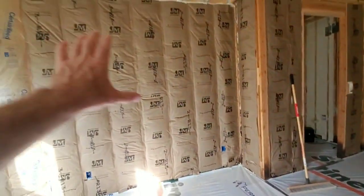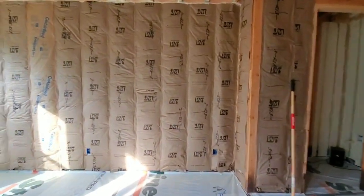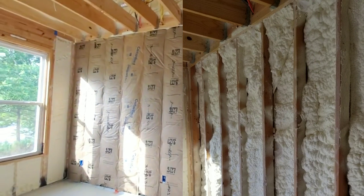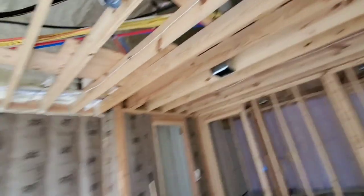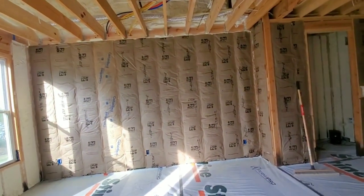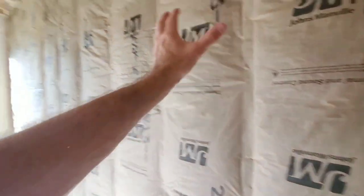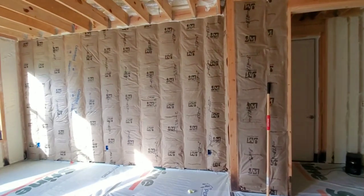This right here is a double wall — my shop and the recording area for YouTube are on the other side. I wanted to make sure it was really soundproof, so we've got two walls spaced about half an inch apart. Spray foam is on the other side. Spray foam is advertised for sound absorption, but it's really not — if you go up in the attic where there's all this spray foam, it doesn't sound anything like a closet with R13 batting facing you, which is like a magnet absorbing all the sound. So while spray foam helps with sound because it seals everything and has some absorptive qualities, it's not as good as R13. That's why I've got spray foam on one wall and R13 on the outer wall — this should be a very quiet space.